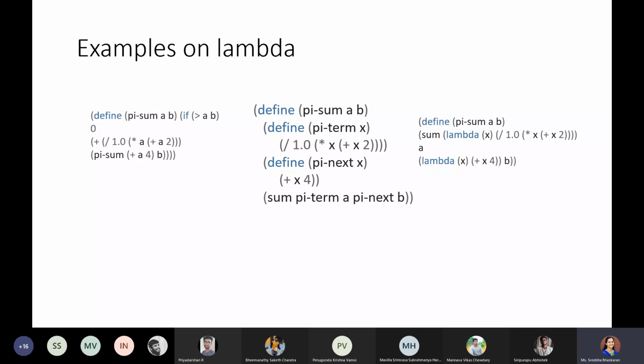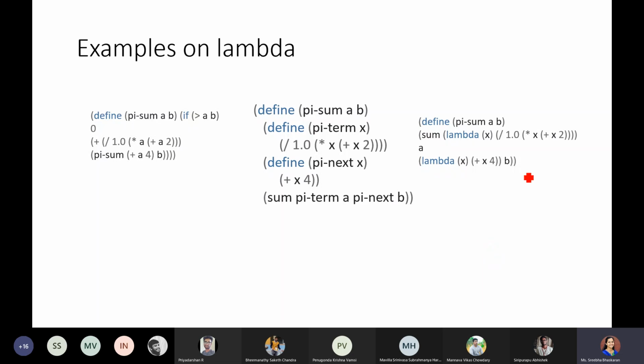Okay. So keeping the same previous example, the higher order procedure that we have defined, what is the benefit here? Here we were defining pi term and pi next specifically for this pi sum procedure. In these types of cases, we don't have to explicitly give any name to it.